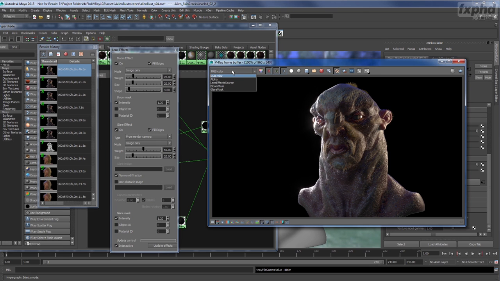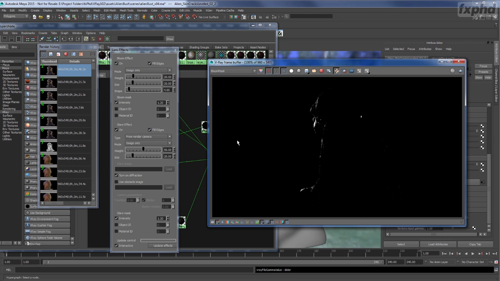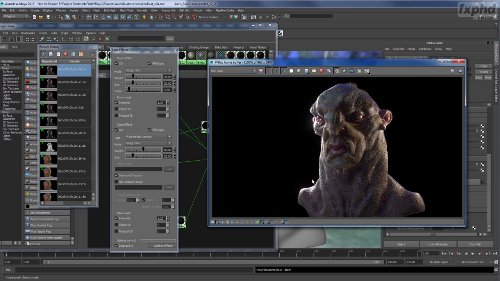And if you look in your channels, you'll see that you've got a bloom mask and also a glare mask, which are both exactly the same because their intensities are exactly the same as well. So those just picked up the brighter areas of your image and glare them out. This is something you would typically do in comp, but it's nice to have that because you can just save it out as is and don't have to go into comp.